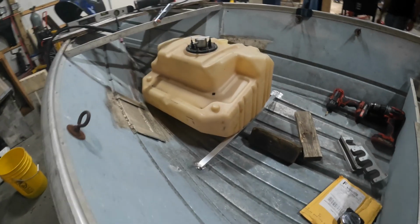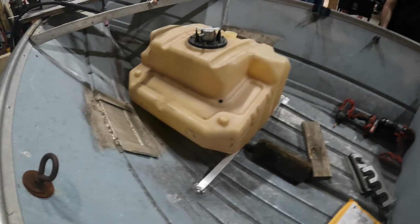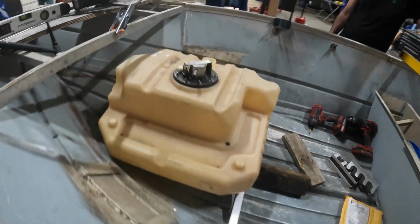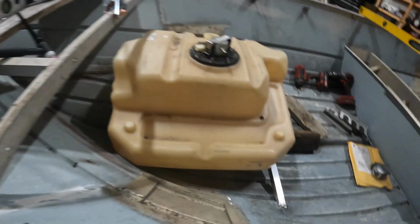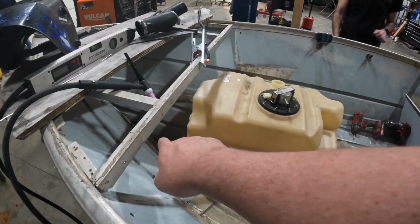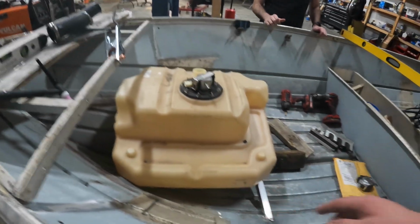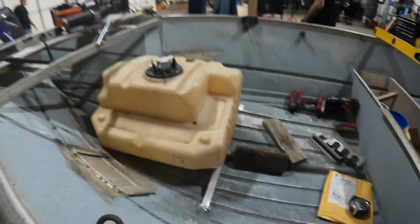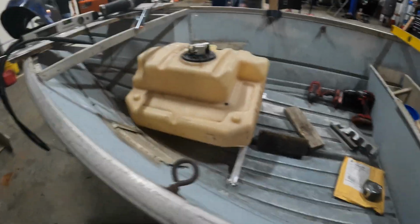Okay, we got this piece welded in. They don't look great, but it should hold the gas tank since all it's doing is holding it up. I'm gonna probably come in and run another support from the middle of this bar all the way to the front of the boat. And that way we'll have something we can run a strap around the gas tank to hold it down. And then once the gas tank's mounted, we'll just have to do a little bit of wiring and run a fuel line, and this thing should be ready to test fire.